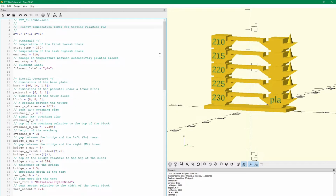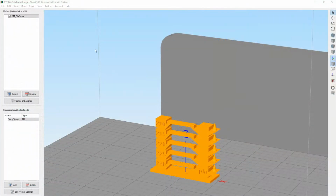So, all right, we'll put this over into Simplify3D, and then we'll set up the project to print this out. All right, here's Simplify3D. So we imported our STL file.